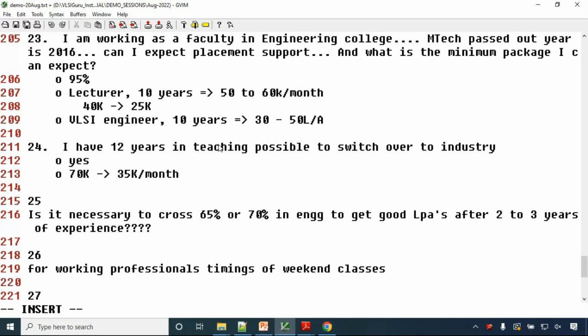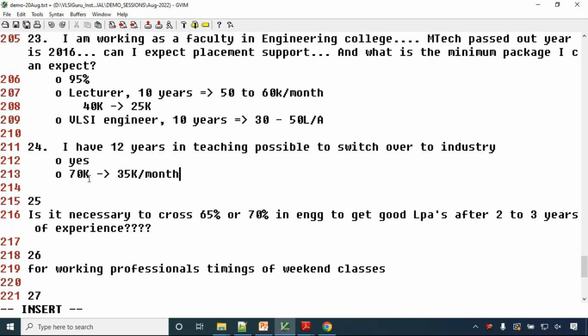So if you are okay to do this kind of adjustment with salary, you can get a job. But again, you should be dedicatedly preparing. I mean, a job doesn't come just because you are a faculty. Job won't come. Only when you sit down, prepare and practice everything, you get a job.